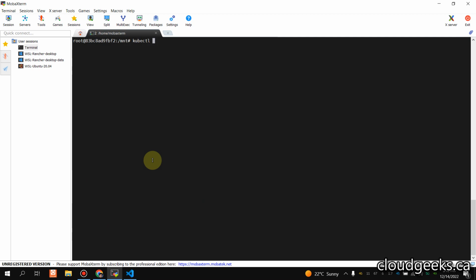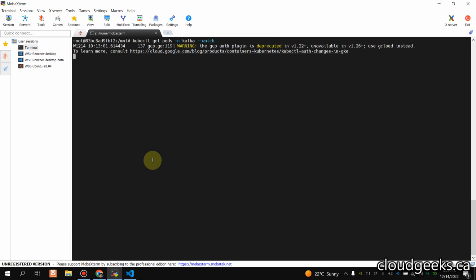If I do kubectl get pods in namespace Kafka with --watch, you will see all your pods become available soon. Zookeeper has started to spin up. All the pods will take around 5 to 6 minutes, but once Zookeeper is available, we can see the pods relevant to Kafka, which are the brokers.